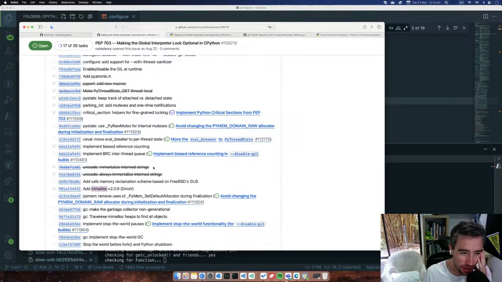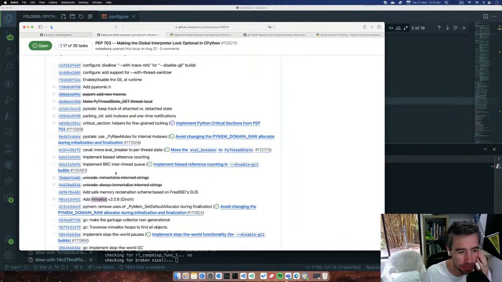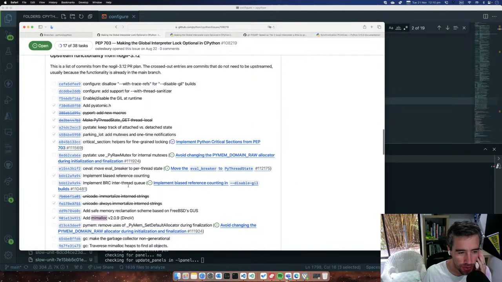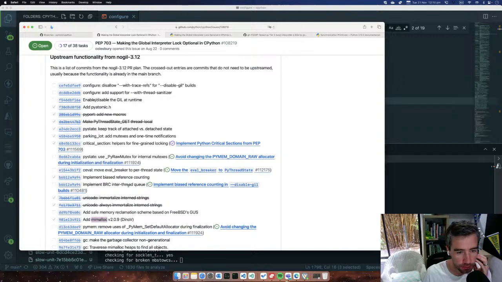There's also immortal objects, which is another PEP. Those have been merged in, and they were also related to Eric's subinterpreter PR. It made sense for some types of objects to make them immortal, because True and False, for example, are Python objects. It only allocates a True object once and a False object once, and it reuses those references all throughout the interpreter. It doesn't make any sense to keep a reference count of those because you shouldn't ever not need True and False. It made more sense to just have an immortal object and keep it around.